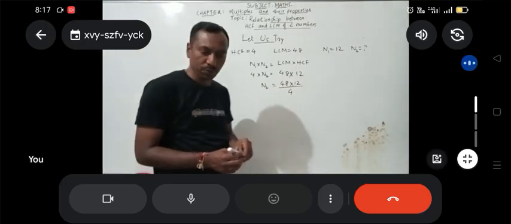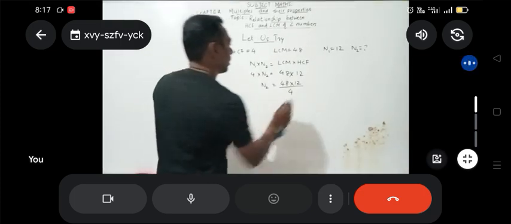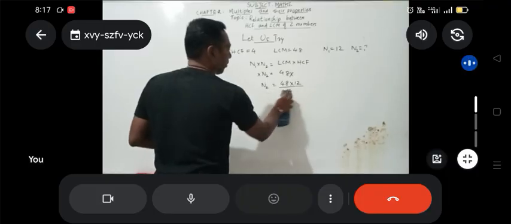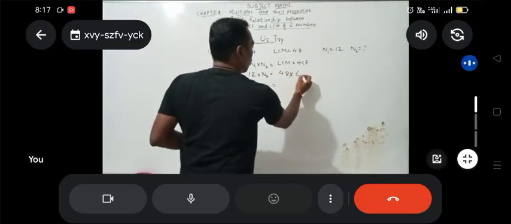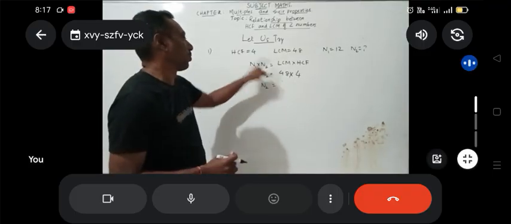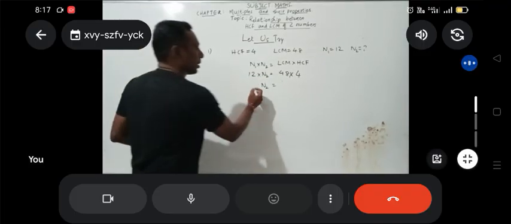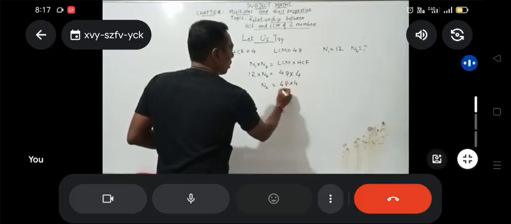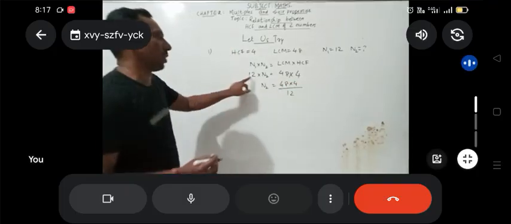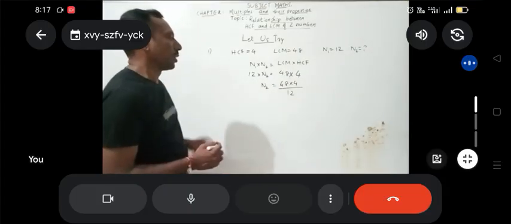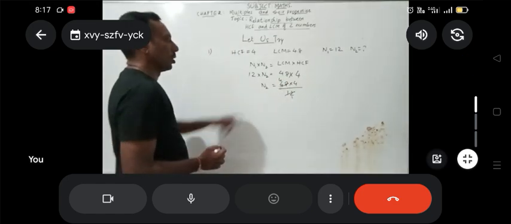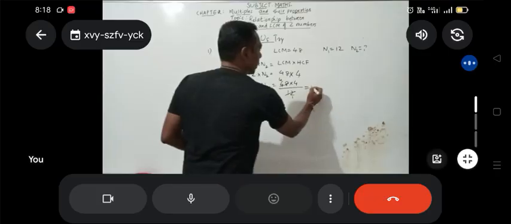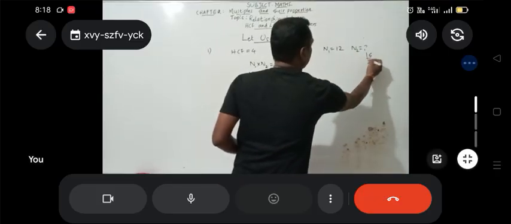Sorry, I have interchanged the places of the HCF. Let me write it again. Number 1 is 12, HCF is 4. In confusion, I had written it wrongly. Now it is okay. Now 48 multiplied by 4 divided by 12. When 12 is transferred to the right hand side, it will come to the denominator. Now you can easily cancel. 12 ones are 12, 12 fours are 48. So 4 into 4, 4 fours are 16. So number 2 is 16, that is the answer.